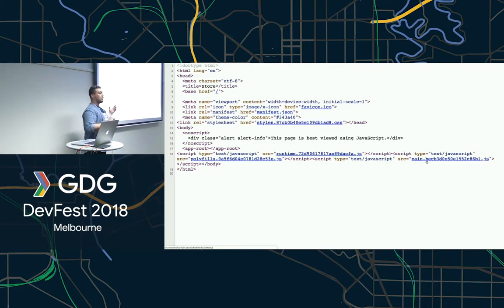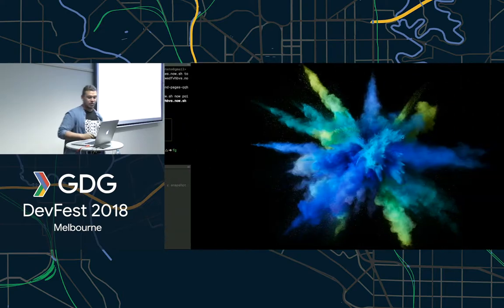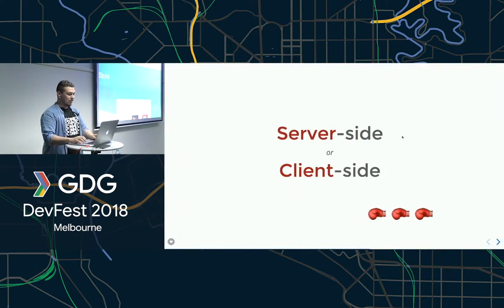Usually when you look on the web and try to find something related to SEO, they will tell you to use server-side render because it's well proven that everything should work 100%. But at the end, it depends. As you can see, we don't have anything. We have this app root, which is Angular, the main entry point for Angular. This can be a React application or any other framework or library that you want to use. But the idea is, it depends. There is no right or wrong, black and white, as people like to sell.